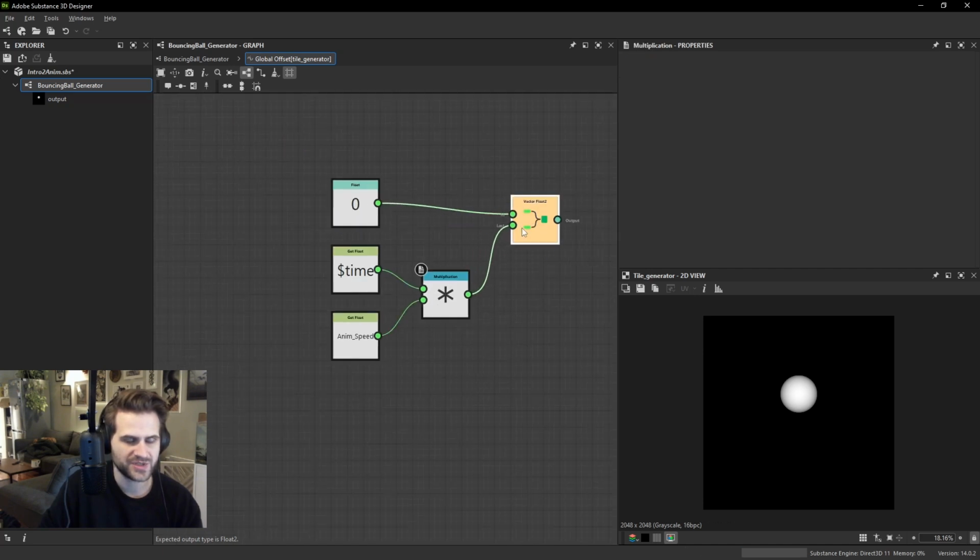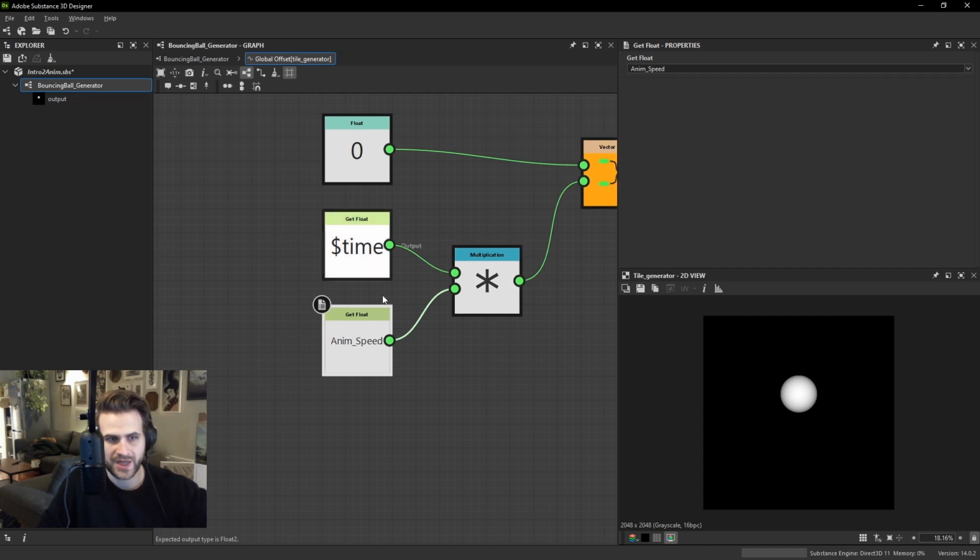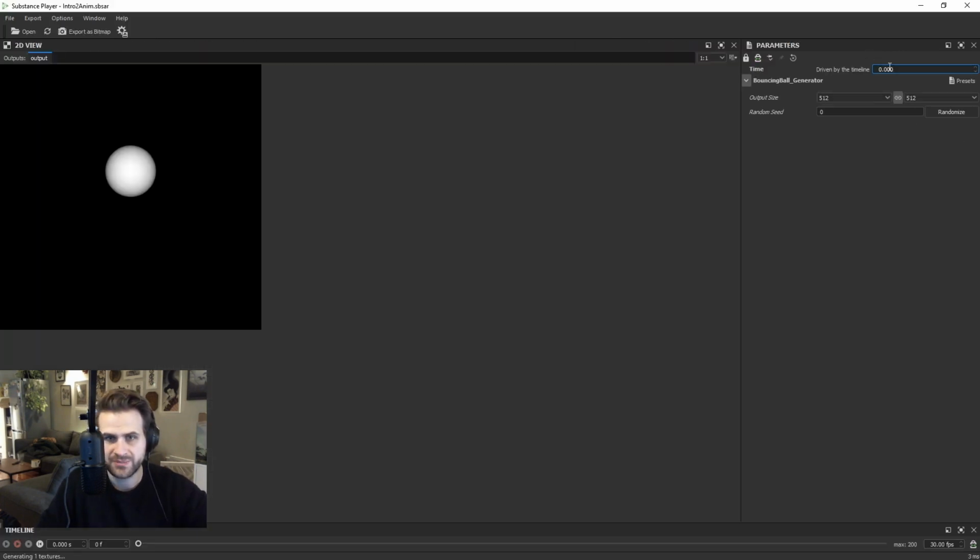the way to think about this is if we set our anim speed to 0 and we're multiplying time by 0, then it doesn't matter what number this time value is. It's going to be 0. If we multiply time by 0, it can't climb because even if the value is 100, it becomes 0. If it's 50, it becomes 0. If it's 3 trillion, it becomes 0. There's nothing you can do about it.